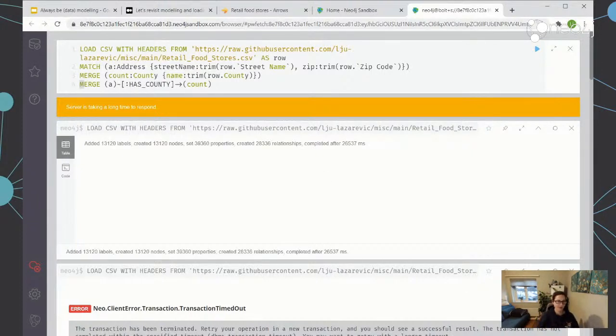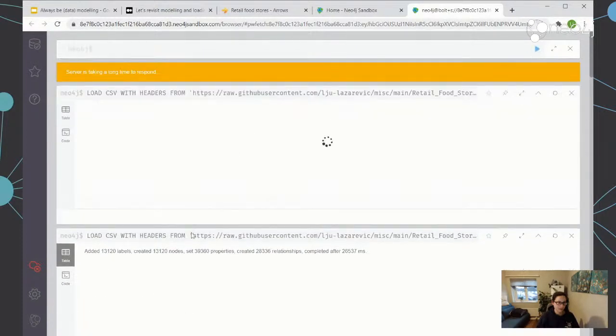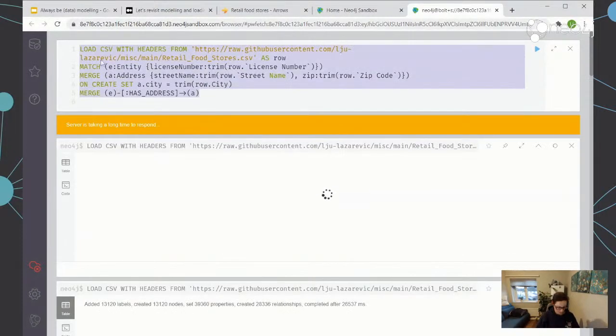Otherwise, I may have to split it out even more. Oh, there we go. We are good. And the last bit, which is going to tie up address to county. Let's just grab a copy of this so we know what we did.